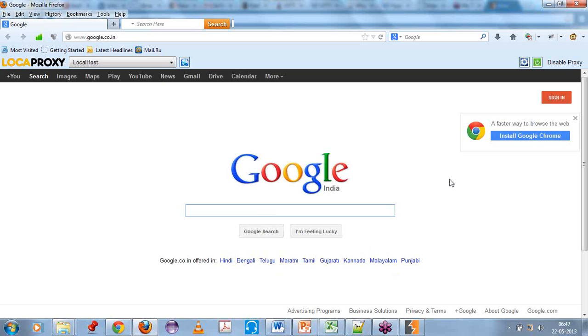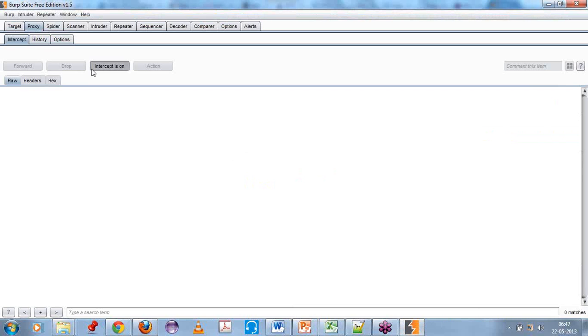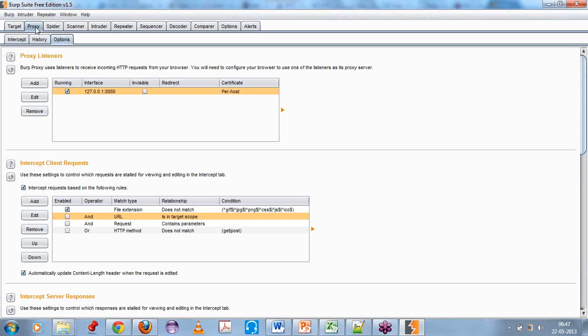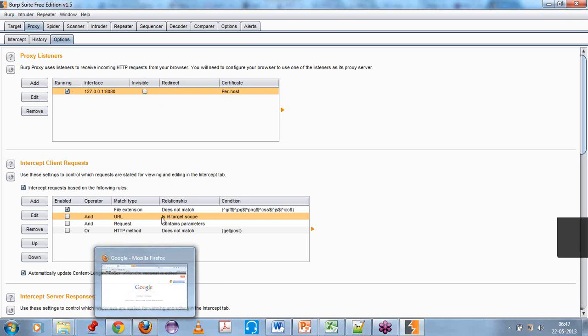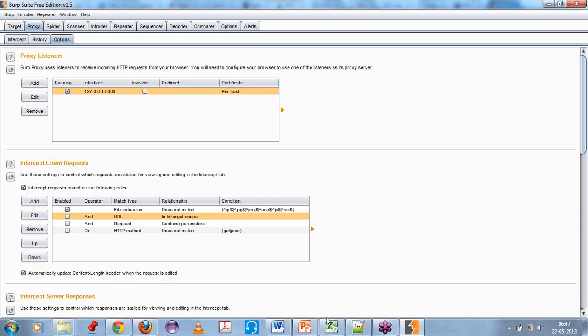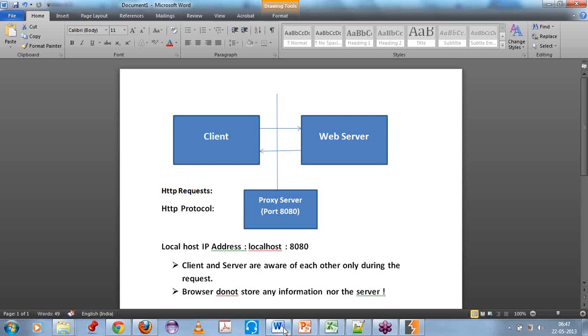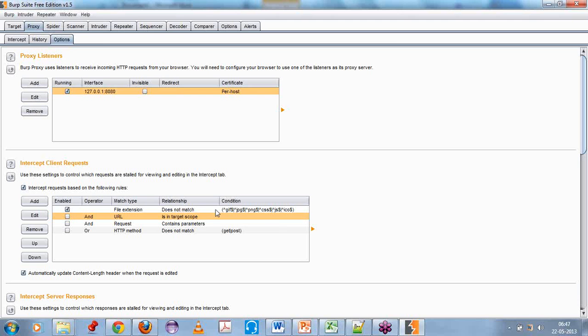To reiterate what we have done so far: we have switched on the Burp proxy. If you get into proxy options, the proxy is listening on port 8080. What we need to do is make our client, which is the browser, point to this proxy so that we can catch or intercept the traffic effectively.